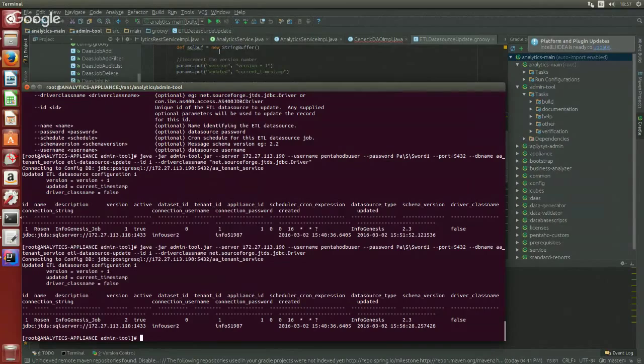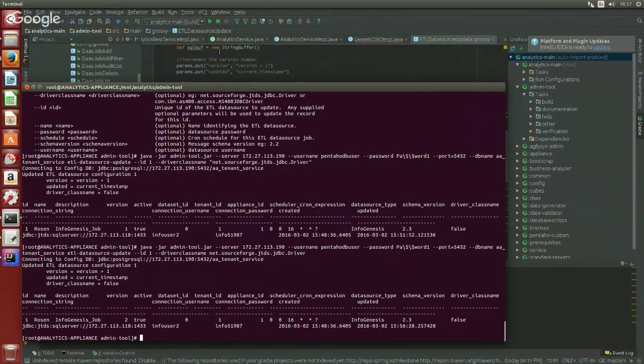So data set driver class name params put validate not null or empty. It comes back and says it's got to be not null or empty.